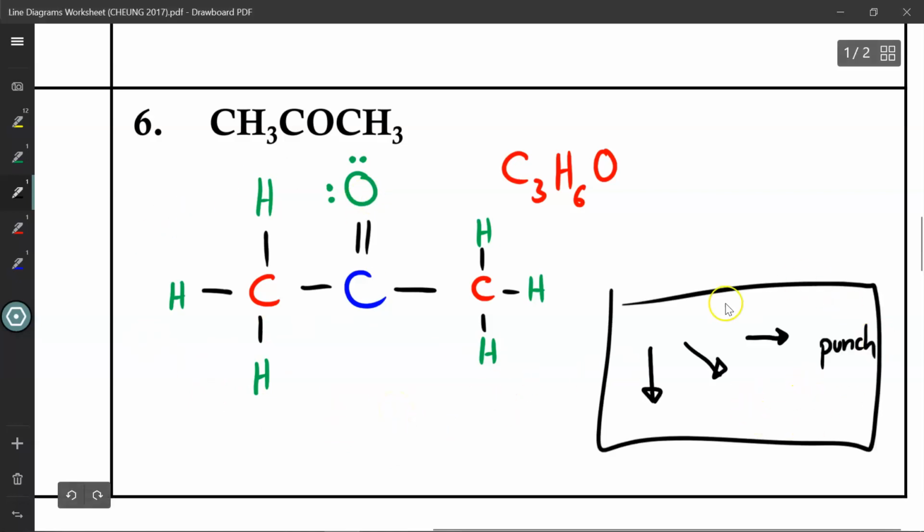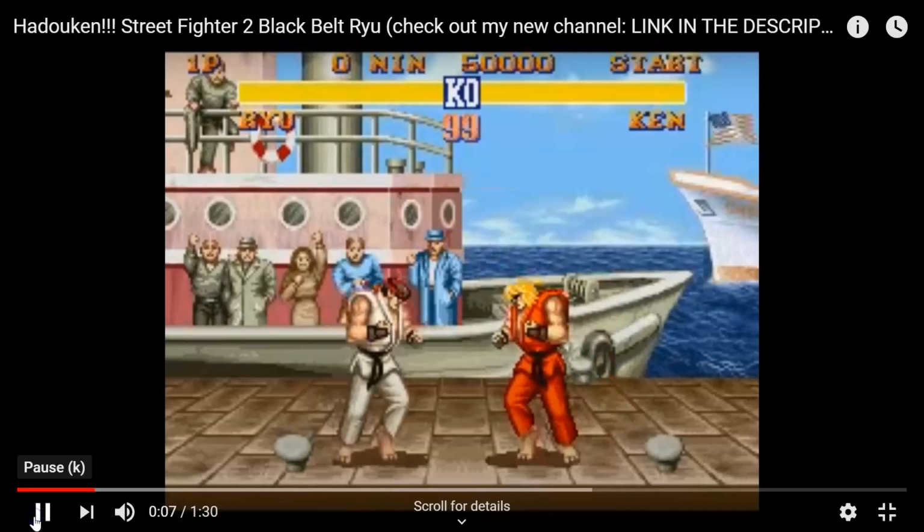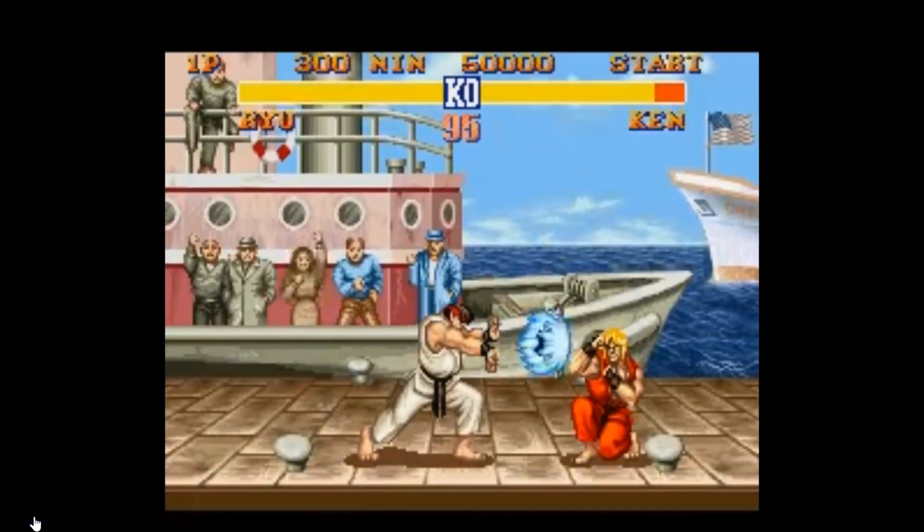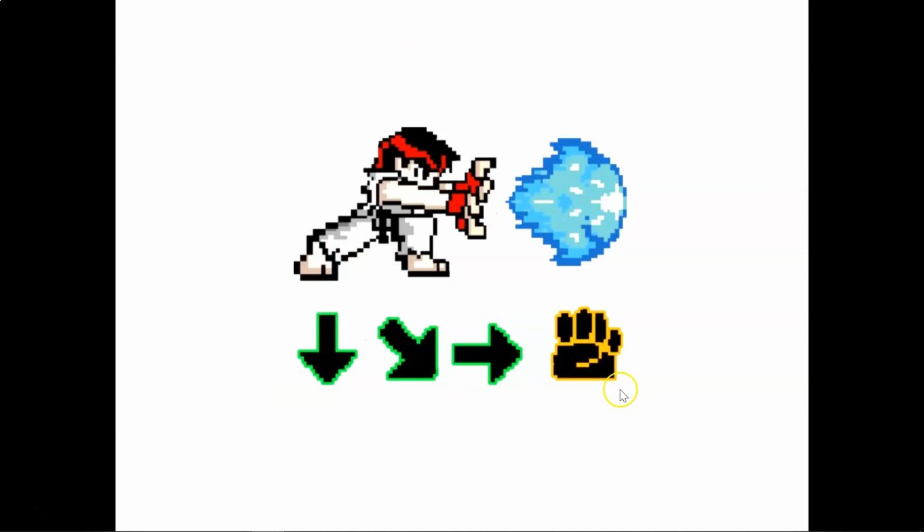So I ask my students if this means anything to them. And usually in my class, someone will say, Hadouken! If you've ever played any kind of Street Fighter or Mortal Kombat or any kind of game like that, you know that down, forward, push, and the punch button gives you a special move. It doesn't matter what fighting game it is. You move the controller like this, one of the characters in that game guaranteed has a special move that uses this.